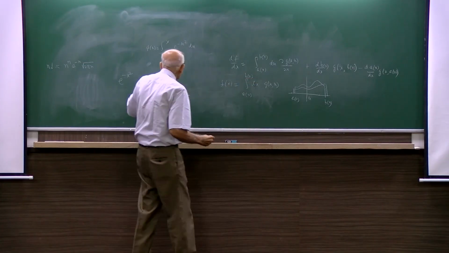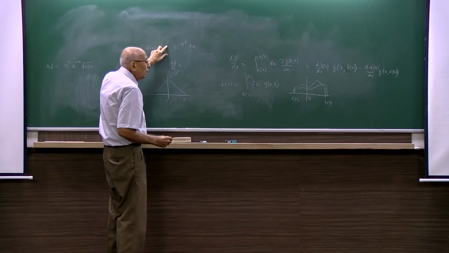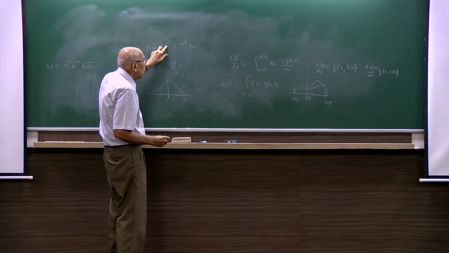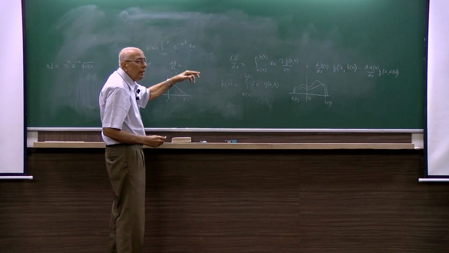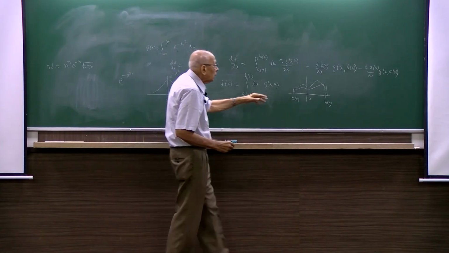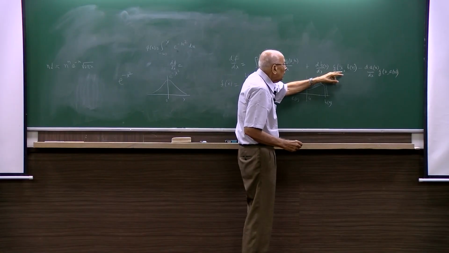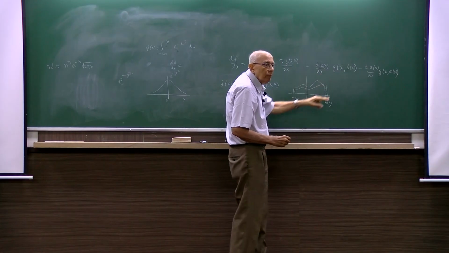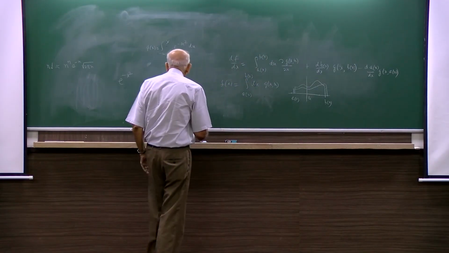The upper limit does have x dependence. So what would it contribute? dx over dx is 1, right? So this part becomes 1. And g of, there's no x dependence, b of x is x itself. E to the minus x squared.